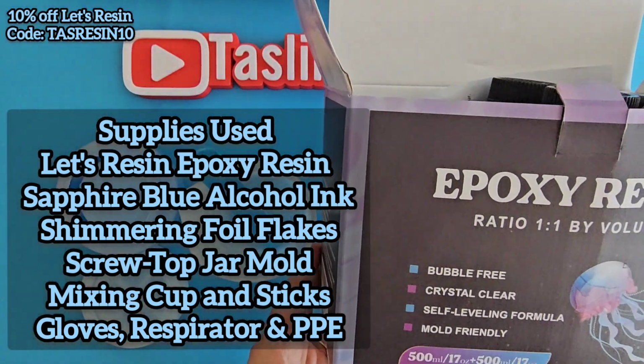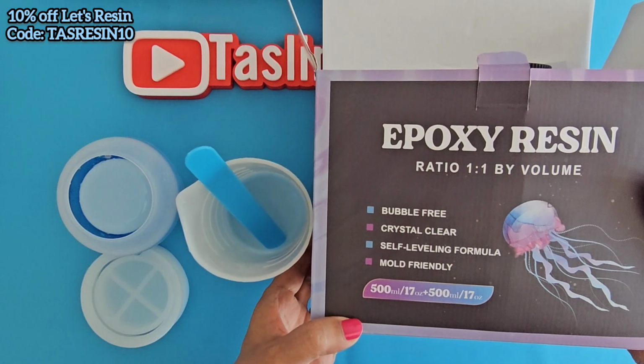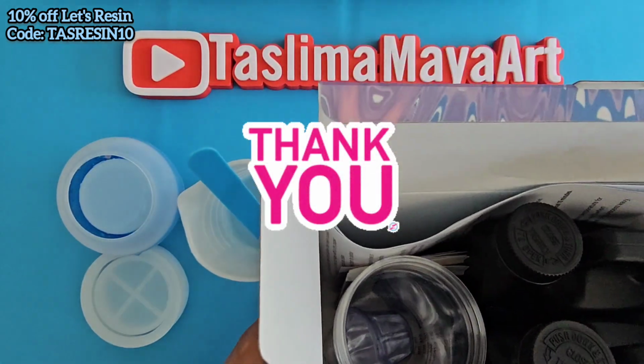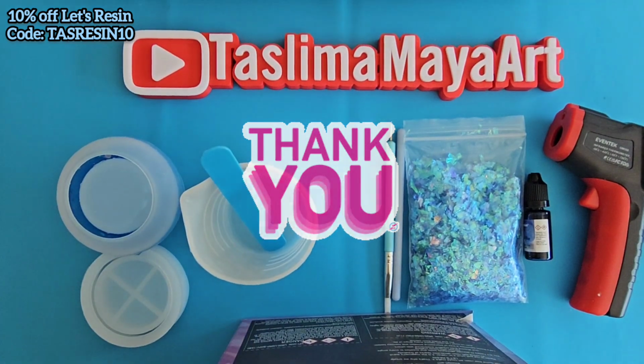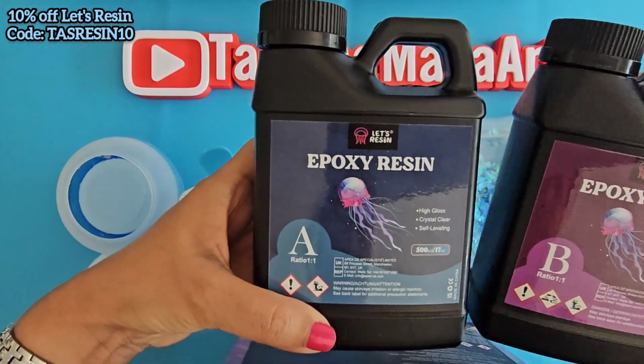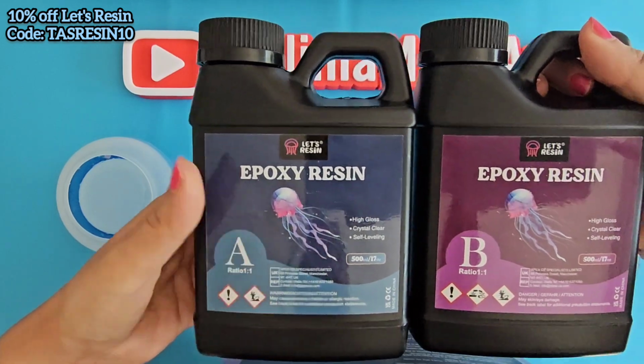I am using Let's Resin's epoxy resin. It's a 1-to-1 ratio, and they were really kind enough to send me this resin, so thank you so much. It's really helped me do these projects, and I'm going to mix them up, 1 part resin to 1 part hardener in my silicone cup.